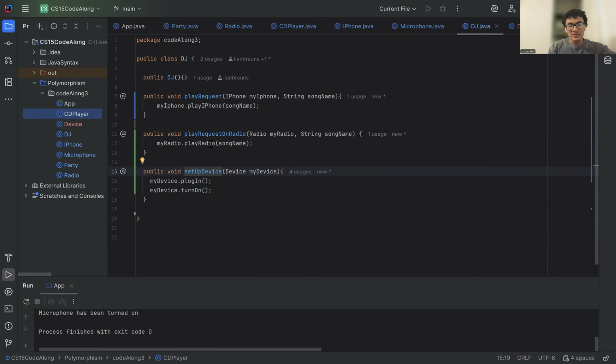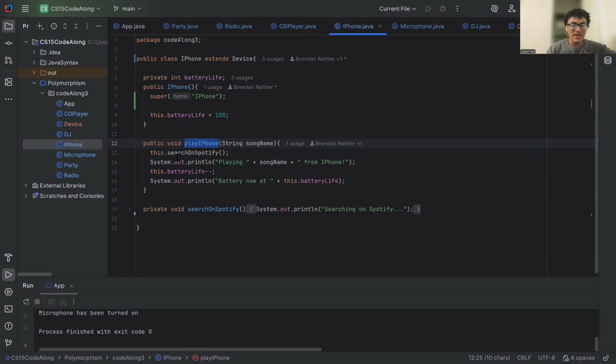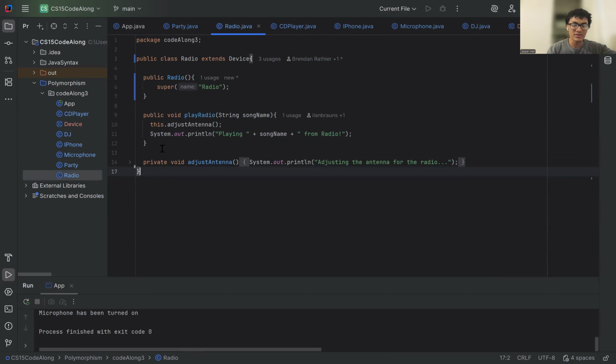Because as I'm looking at these different methods, I'm realizing that with CD player, it wipes the CD. Well, the iPhone, it searches on Spotify, and the radio, it adjusts antenna. So those methods aren't even that similar. What should we use to maybe connect these and make it a little more general?